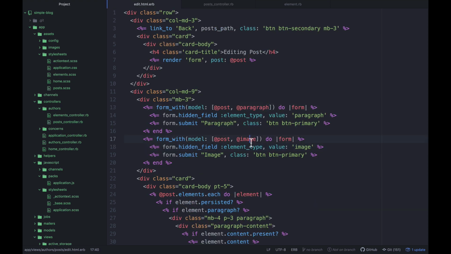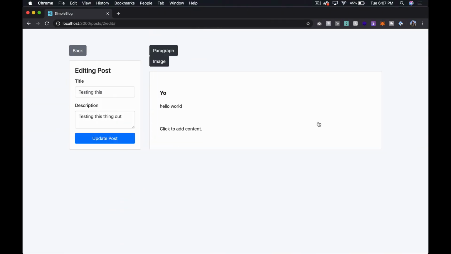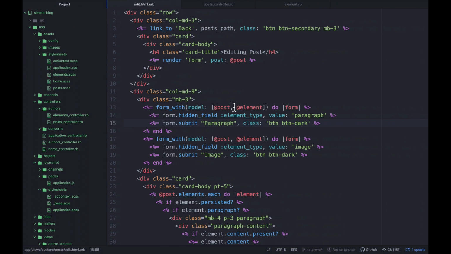So then we have post element here, because essentially these forms go to the same place. The only thing that's varying is this hidden field. And I'm going to make both of these a BTN dark, because we don't want a bunch of blue buttons across the top of the page. Let's refresh this and see what happens. Now the only thing I would like to do, let's see, how can we do this?